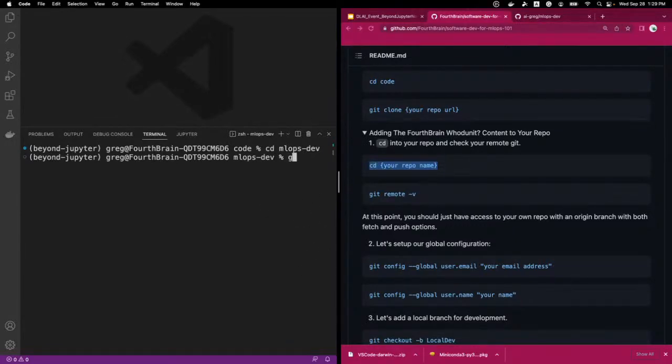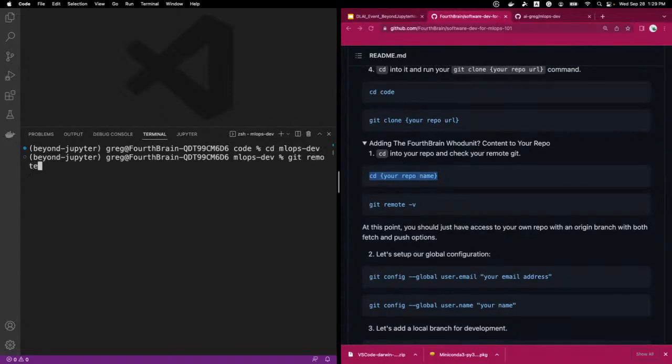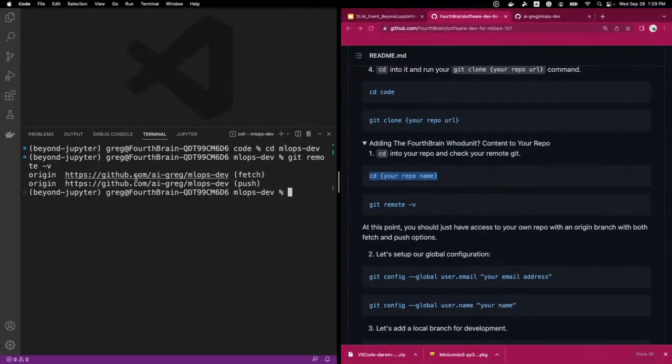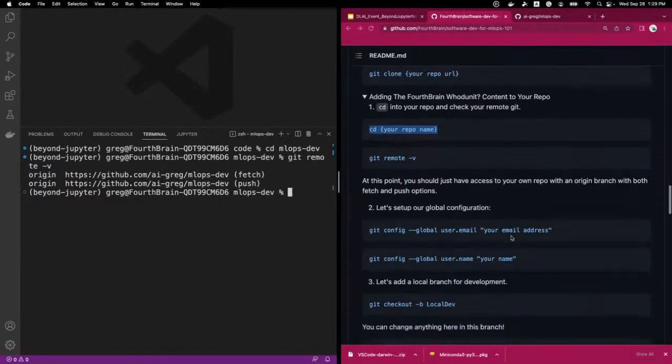You know, one of the things that we want to do is we want to make sure that we are set up to remotely access this origin repo. And we've essentially set up our origin branch with fetch and push options.